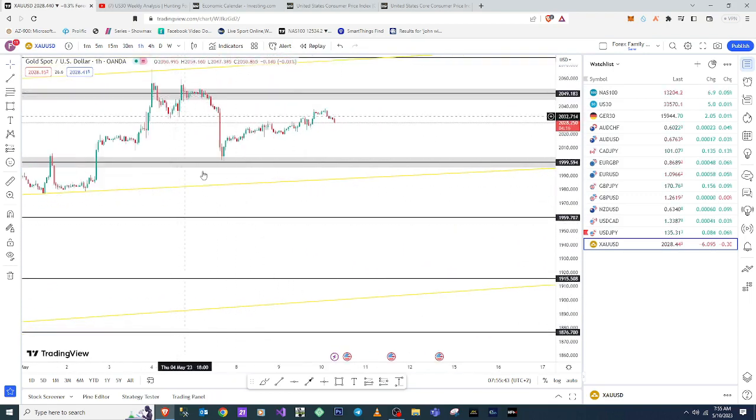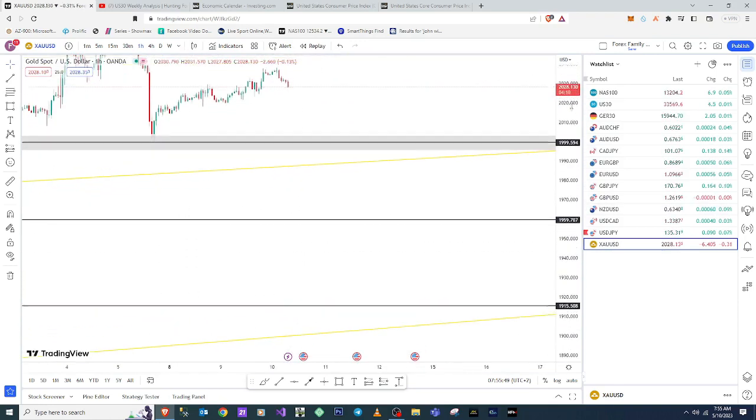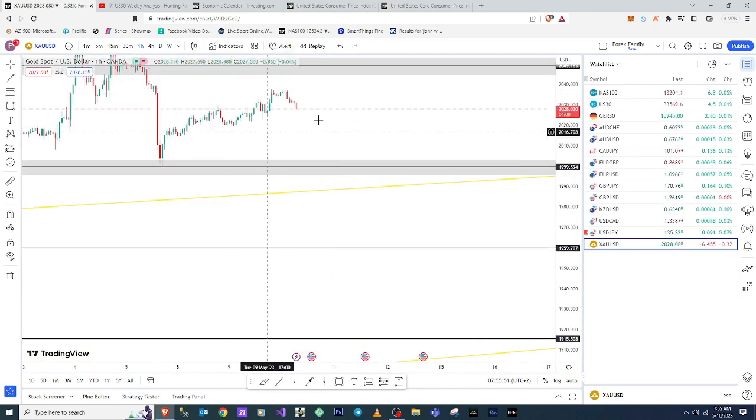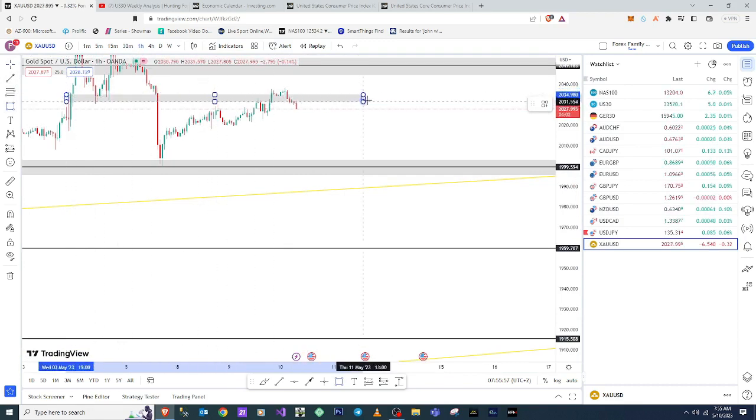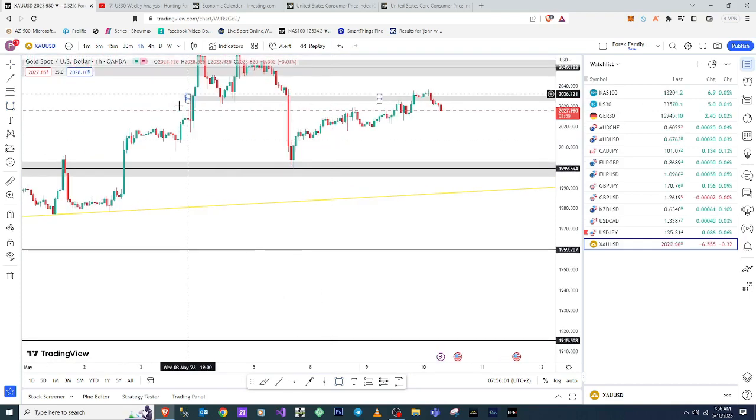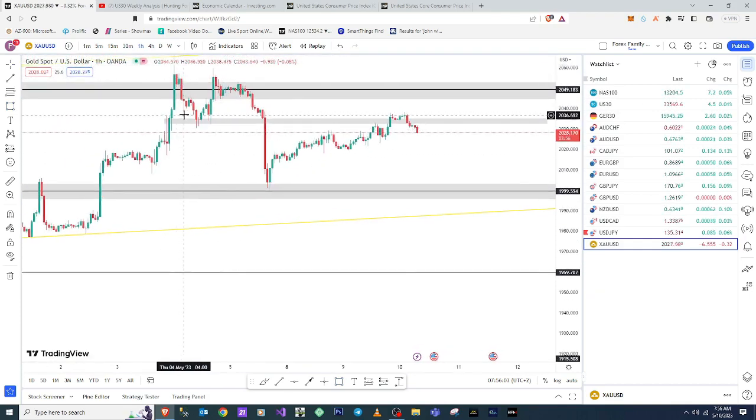So remember, we're ranging within this. We only tested this zone 2 times, as I spoke. From the higher time frame, we can see that the market is trying to go to the downside right now because they are ranging in this zone as well. They tested this zone here, because remember, guys, the market came back, tested this one, and then they went up. Once they broke out from there, they need to come back and test this level before going down.